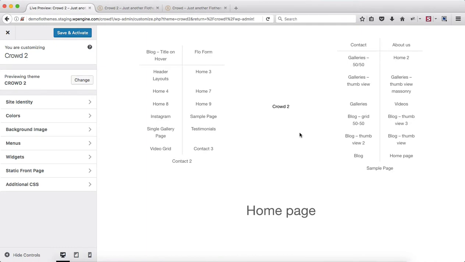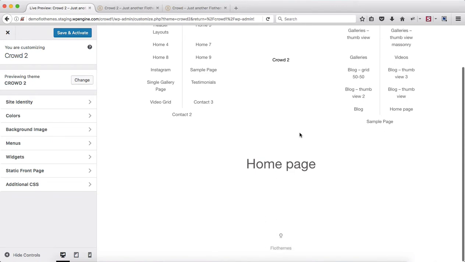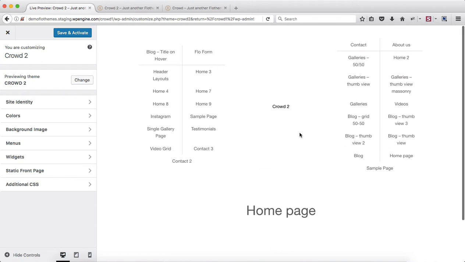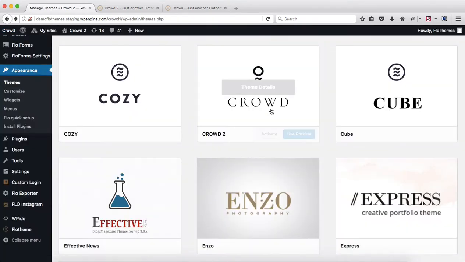So if you do have an error, be sure to contact our support team regarding this. If your page looks like this over here, which is a complete mess, that means you're fine. There aren't any errors that come across the screen. Once again, errors will be visible. They'll just come right across the screen, and that's when you need to contact our support team. If it looks like this, you're fine. Go ahead and activate the following theme.